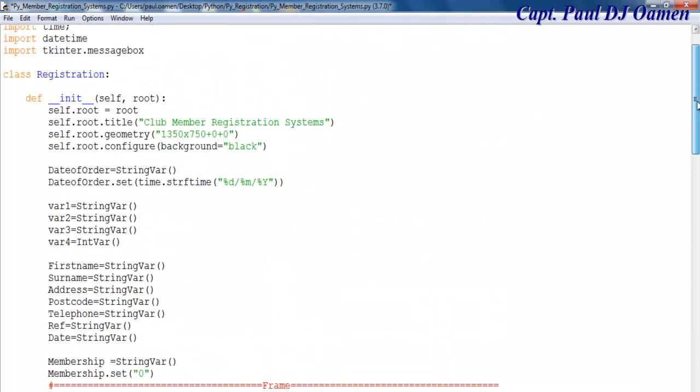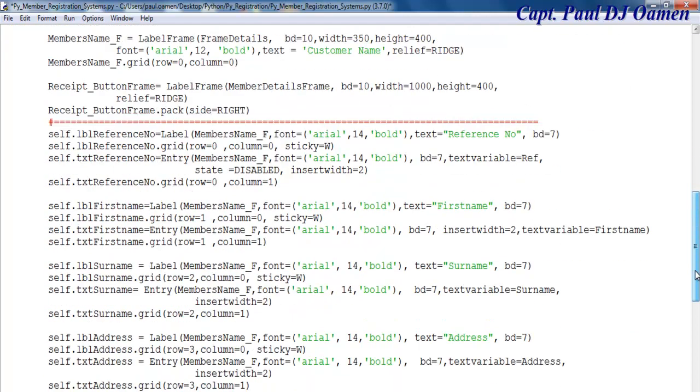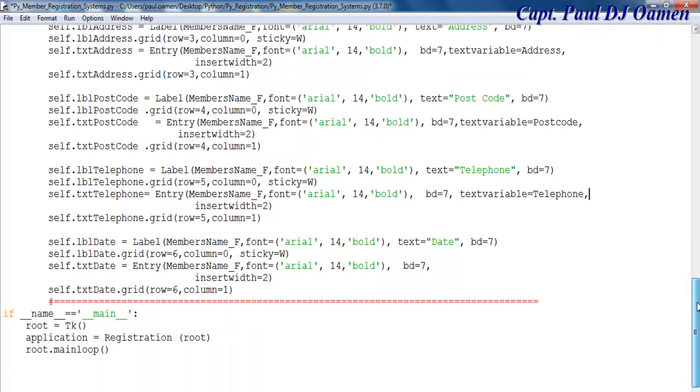Let's see, postcode. Yeah, okay, so lowercase. Copy that and just paste it in there. Postcode there. And then followed by telephone. And finally date.